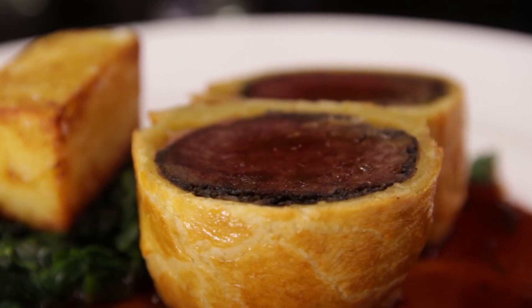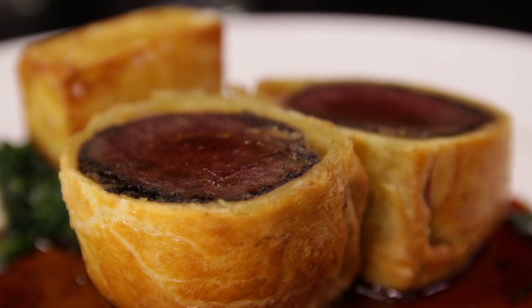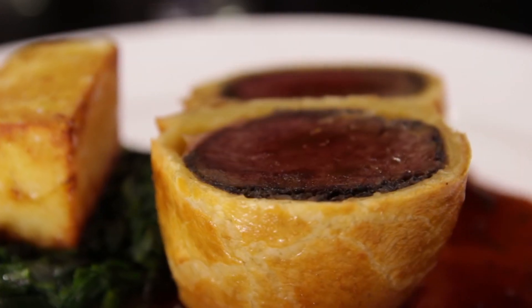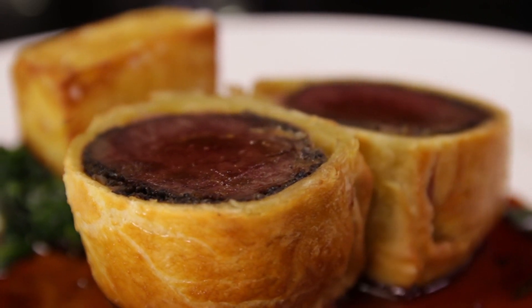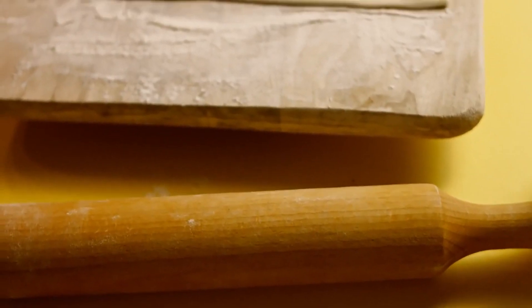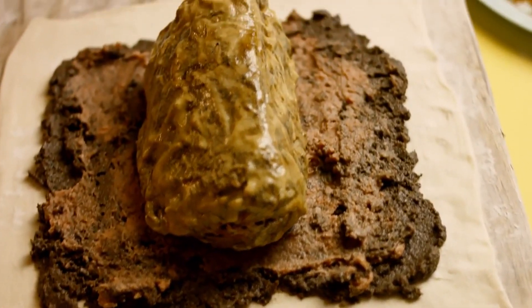So when you're indulging in a slice of Beef Wellington, you're not just enjoying a meal — you're savoring a piece of history, a dish born from the grandeur of a bygone era. Isn't that a delicious way to time travel? Now that we've stepped into the historical kitchen, let's uncover the magic behind the layers of Beef Wellington.